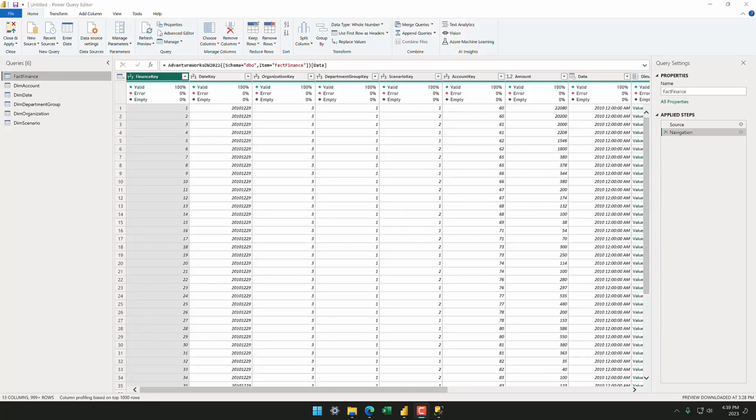So, we're back in Power Query looking at our finance data model from the AdventureWorks data warehouse. And thanks to our Performance Analyzer in the last lesson, we've gotten a chance to see how a Power BI report communicates with our data warehouse when the data model is running in DirectQuery mode. Now, let's explore this a bit more on the Power Query side of things, and let's tackle one of my favorite topics in the world of Power BI, which is query folding.